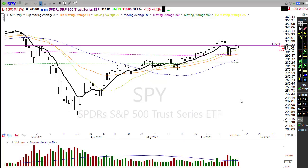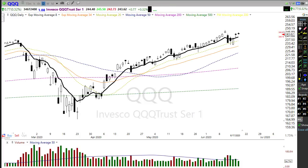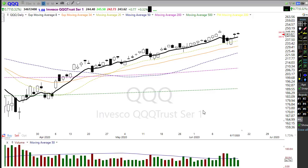Last but not least, the QQQ is showing no sign of pulling back. The big tech giants continue to push higher — in fact, they provided the majority of the lift yesterday, with the bulls continuing to push those big techs and providing the majority of the levity in the overall market.